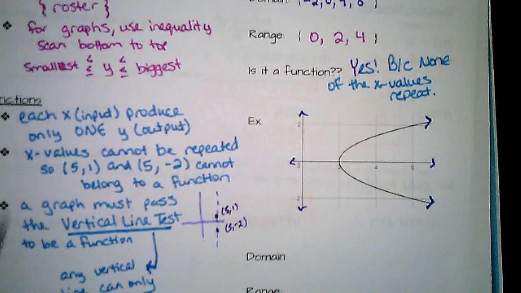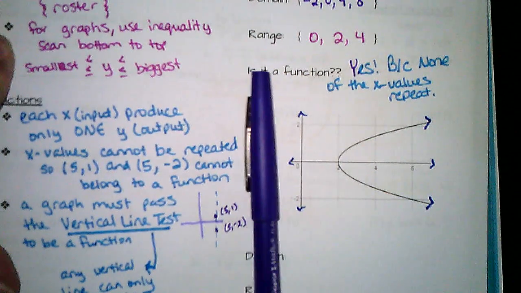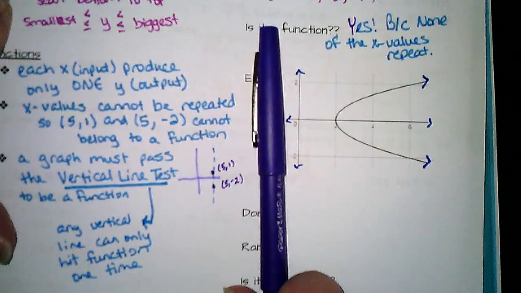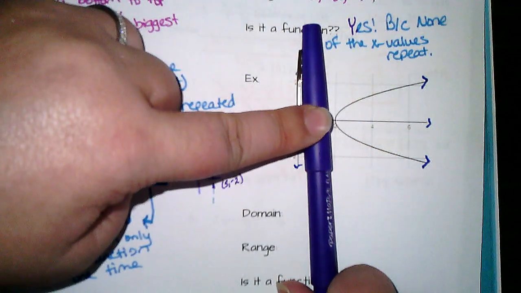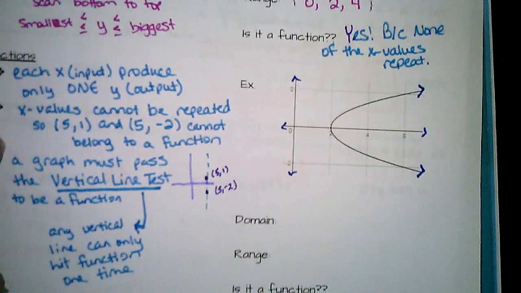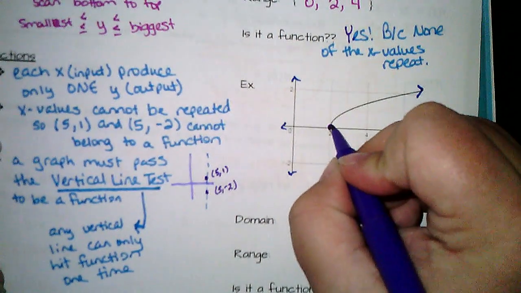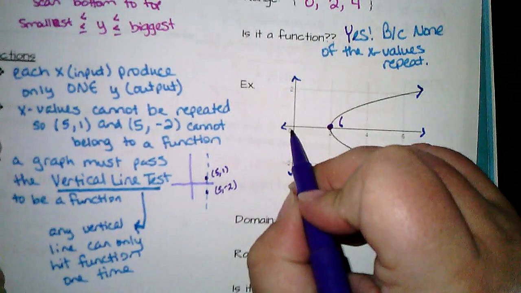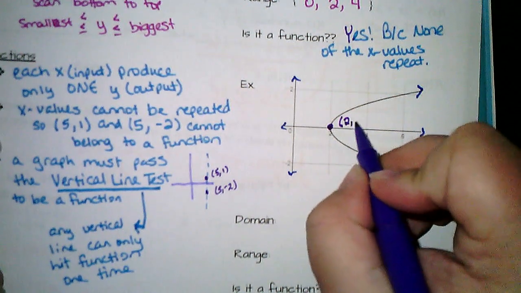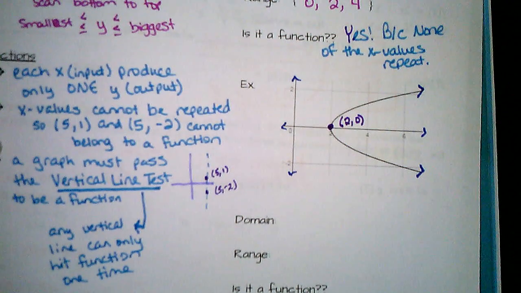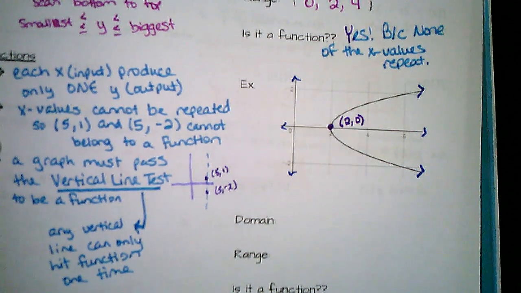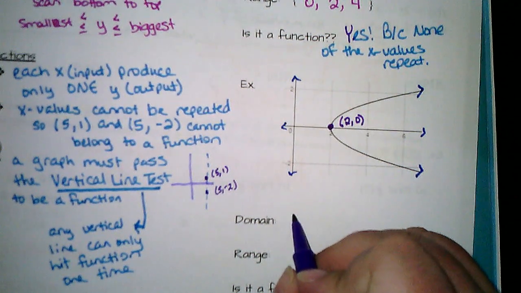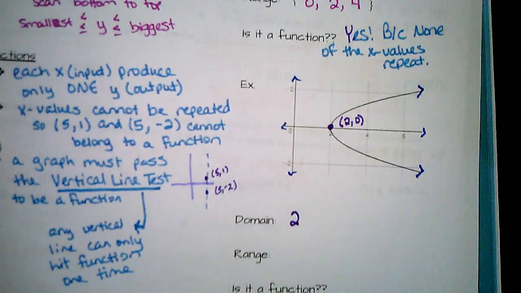So domain, we put our pin down and we scan from left to right. So as I start at the left, boom, this left side of the curve is what I get to first. So here, this point looks like I went over 2 and up 0. So which part of that am I going to use for domain? The x or the y? Domain is x's, so I'm always going to use the x value.